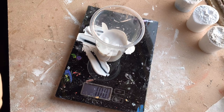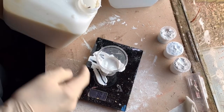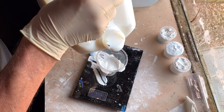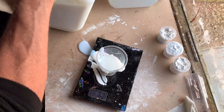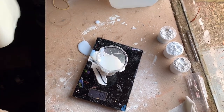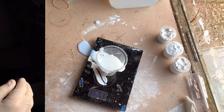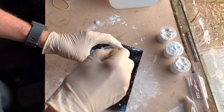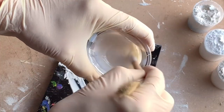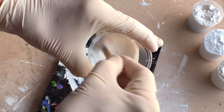Now I need to add my binding agent. I'm using the acrylic resin — it is quite expensive, so I'll zero the scale and add about 60 grams of it. Alternatively, you could use polymer vinyl acetate instead, and for that I'd use a bit less — about 40 grams. I'll stir that in now so the paint and binder are combined together — there's our base paint.